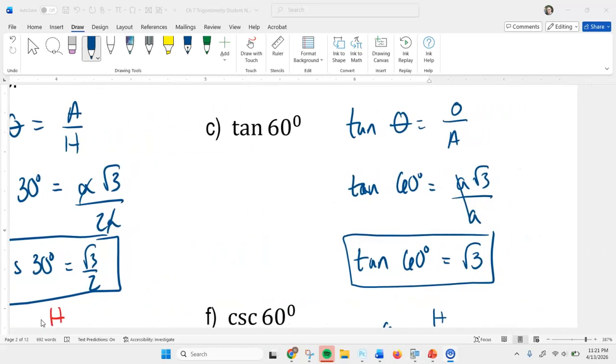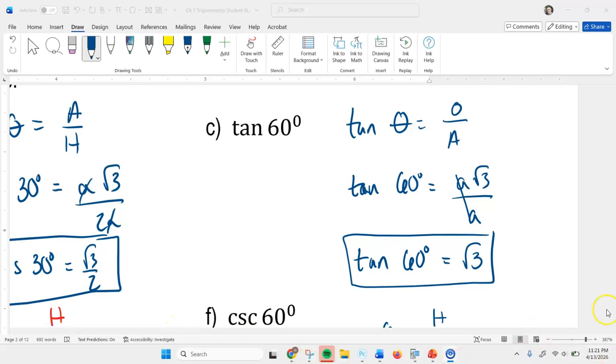For the next one, for letter C, did you get square root of 3? If you did, great job. If you didn't, let's check to see where you made your mistake. So now, a common mistake is that people forget to shift angles. So if you're working with the 30-degree angle, that might have been where your mistake was. We're dealing with the 60-degree angle, which is back on top. And so again, tangent is opposite over the adjacent, so the opposite leg would be a square root of 3, and the adjacent leg would just be a. So the a's end up canceling out, leaving us with just square root of 3. So tangent of 60 degrees is square root of 3.